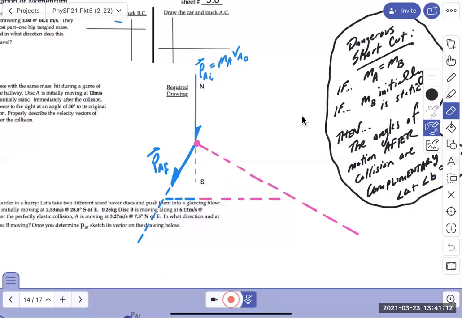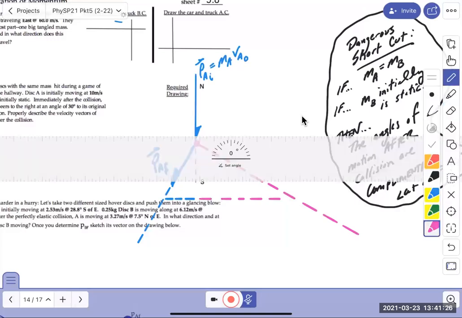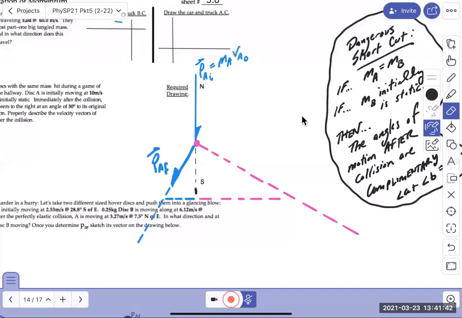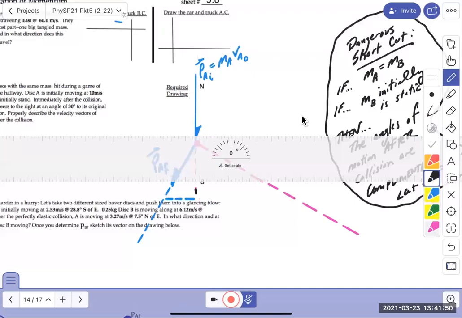And here I can manufacture momentum east-west as long as I kill it. Let's say momentum moving west, as long as I kill it with momentum moving east. But this never kills it, because it gives me more momentum moving east, the purple, than it does west. And that can't happen. So I've got to erase this part of it and redraw that leg of the triangle. So I get this blue triangle.